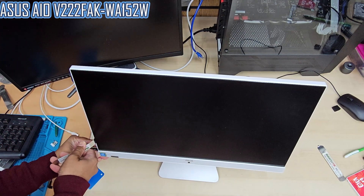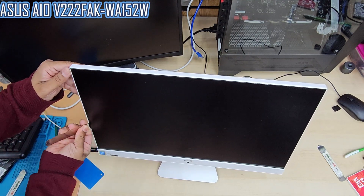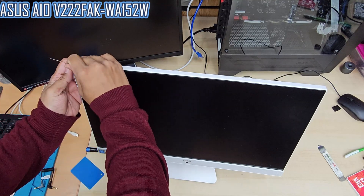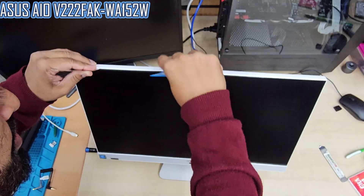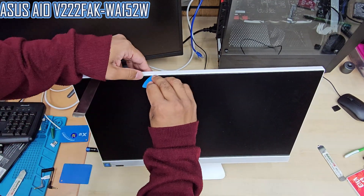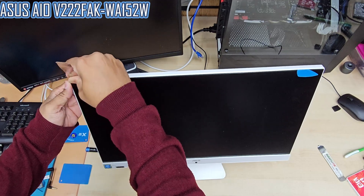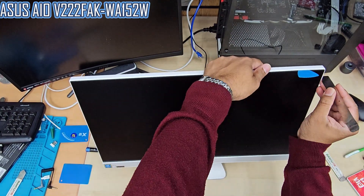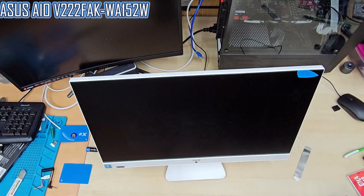It took about 15 to 20 minutes to pull this out. I'm fast-forwarding the video to make it shorter, but it's not simple or easy. I started from the two sides because there are hooks underneath — some sort of anchor — three on the right, three on the left, and many on the top as well. So I had to work through it for 15 to 20 minutes until it finally came off. Use multiple tools and always avoid rushing — if you go too deep with the spudger it might crack the screen. You don't need to be over-cautious, but don't hurry either. Just carry on slowly and it should pop out.